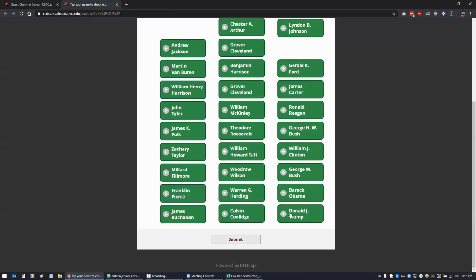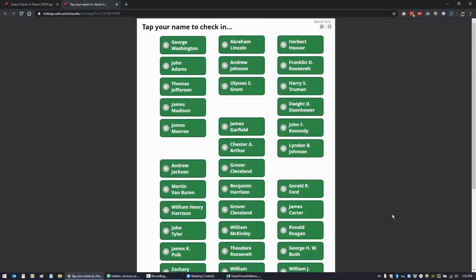But the point of that is you have to take the data out of your project into this survey-only check-in project, and then import it back in, but it works perfectly.